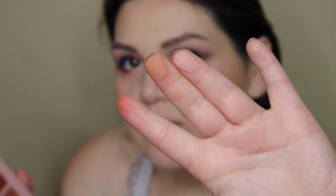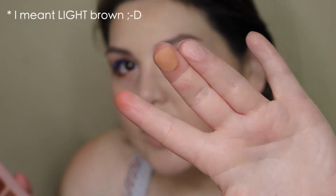This pink almost pulls medium, although it is also for lighter tones, so I used this pink more for a crease blend out color, and then this medium brown. The other shades here, I didn't use a few of these. Like this one is beautiful. It's a peach tone bronze. I wish I had used that today because it's beautiful, but I already did a pink kind of look, so I didn't want to do another pink one.